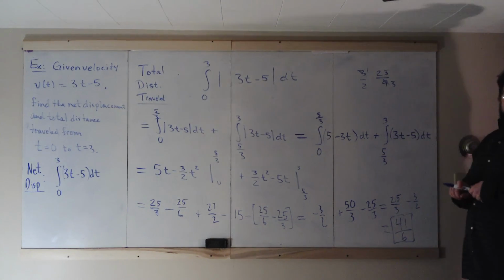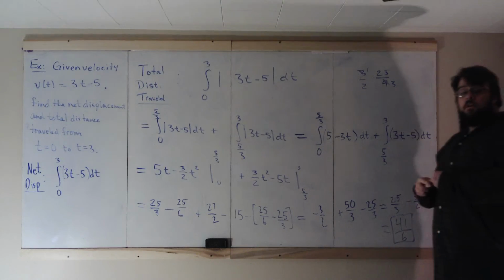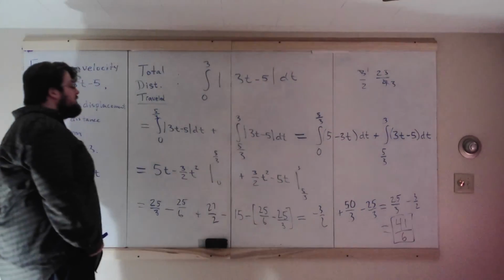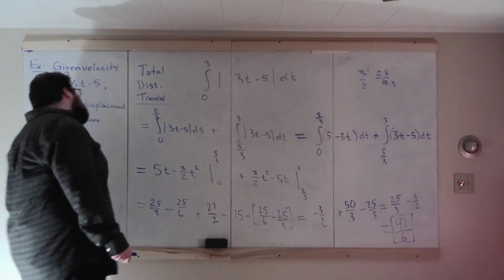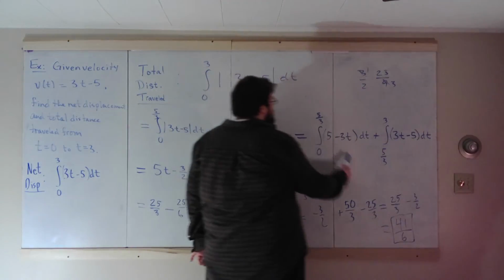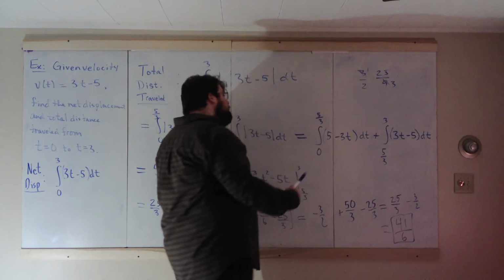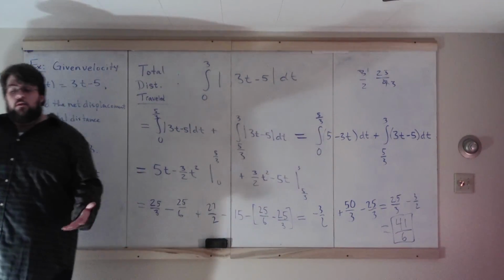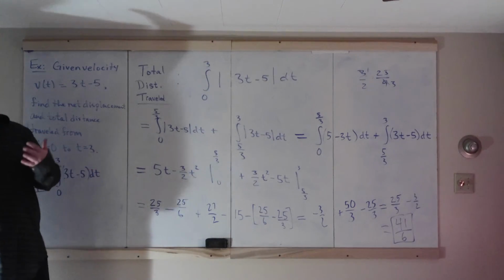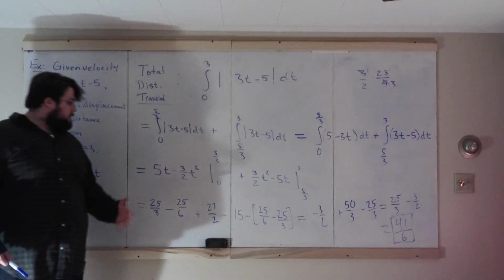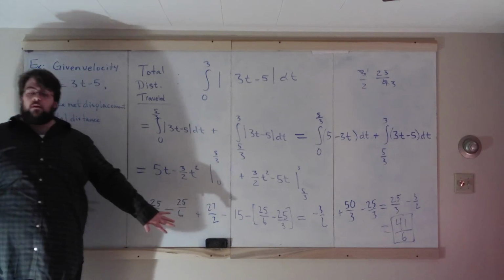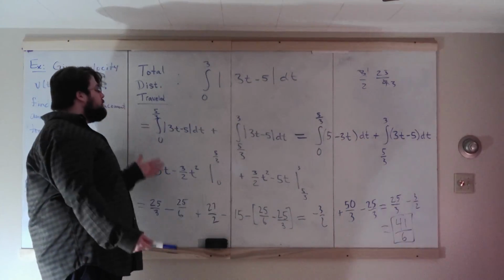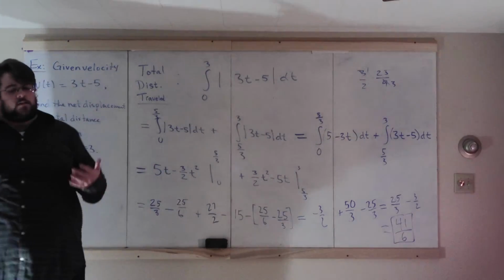So integrating an absolute value function is not easy, because you need to figure out where it intersects the x-axis and split it there, but then you also need to figure out where it's positive and where it's negative. So try a computation like this and see how it goes. It's very easy to mess up a number here, but make sure you set up the integral right, split the absolute value, and see how it goes from there.